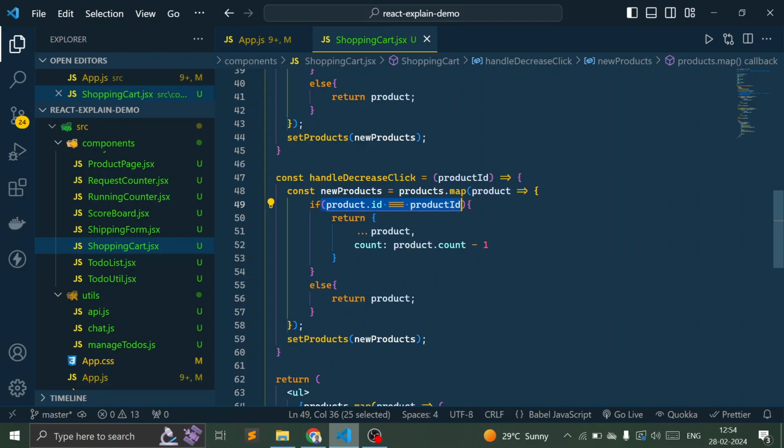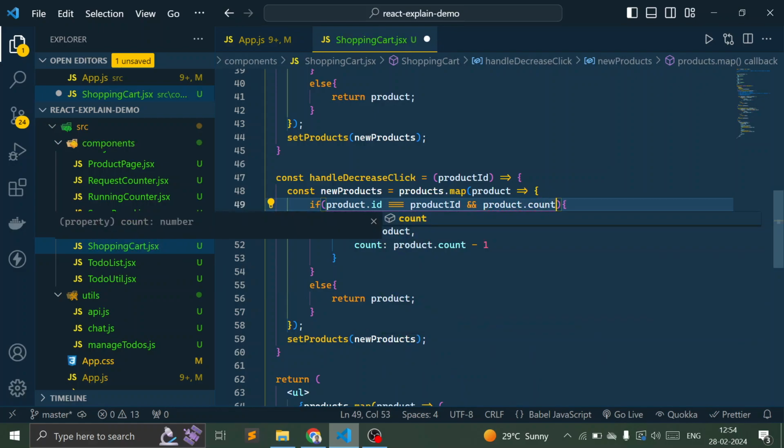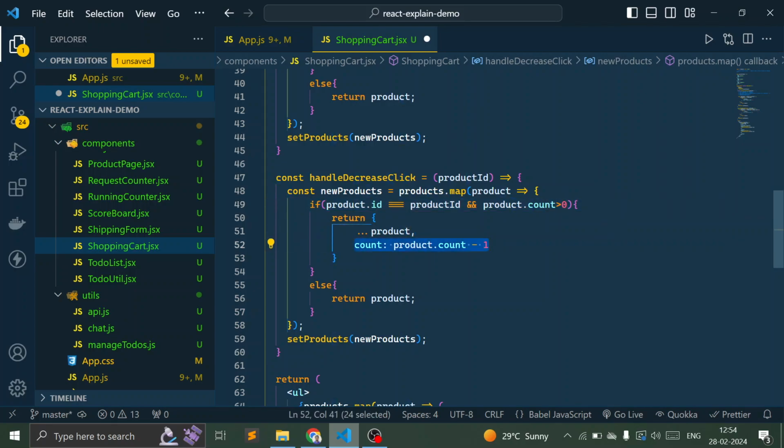We can add a condition here: the product ID is double equals to product.id, but before decrementing we also need to check that the product count is greater than 0. Whenever it is greater than 0, only then go inside and decrement the count. Whenever it is 0, we will not go inside.